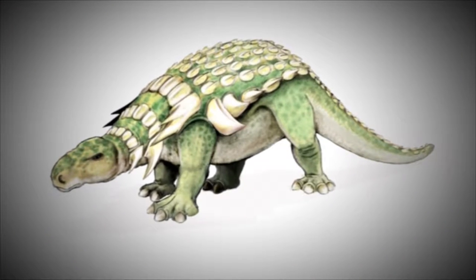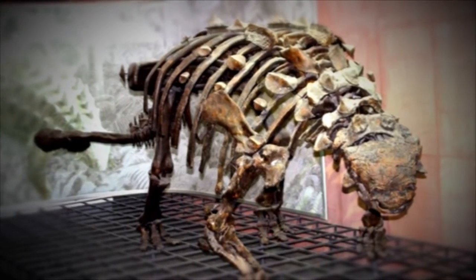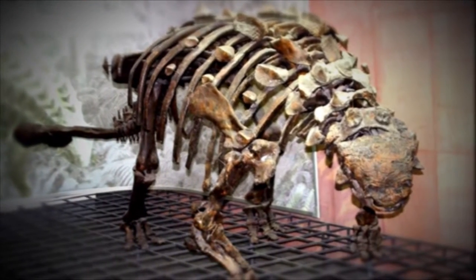That would probably serve as a deterrent for dinosaurs trying to tip them over. Because if they ever got tipped over, the bony carapace on the back — the shield of bone on the back — would be their undoing, because it would be so heavy they couldn't turn themselves over.